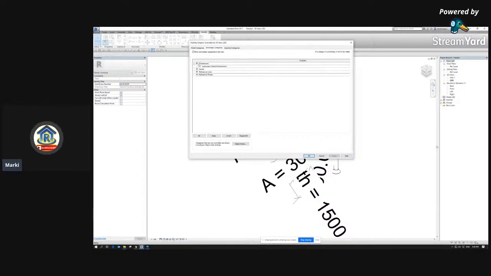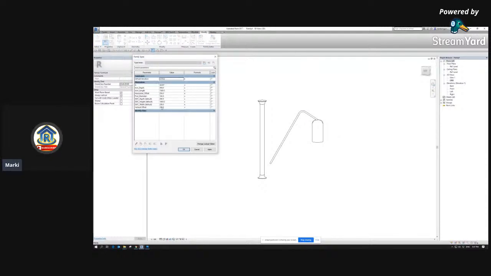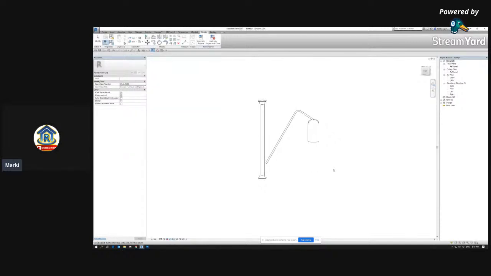Once we view it in 3D, oops, it's a lot of dimensions. So we can go VV and switch off the dimensions of the reference line, so the only thing left that we can see here is our family. Maybe a little closer. Horizontal offset, you can arrange this or put the rest into another group. Maybe this one is 100, yep, there.